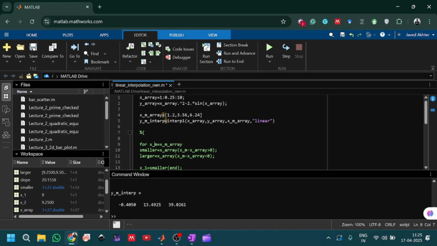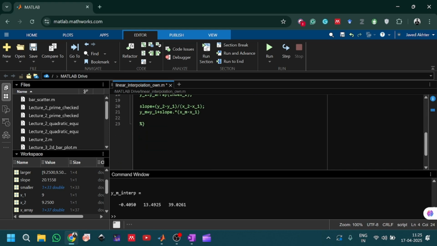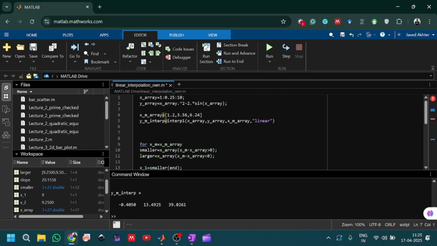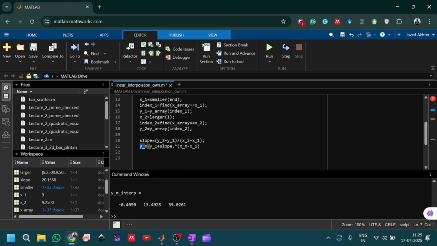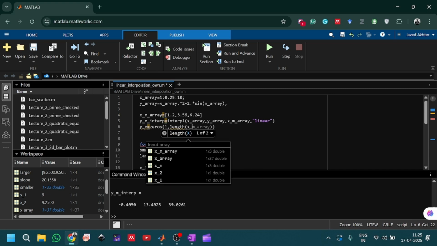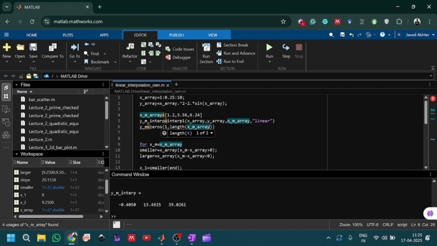So xm will take the values from this array, and it will do this. I can also create an array ym, which is zeros, with row 1 and column equal to the length of the xm array. So this is our ym.